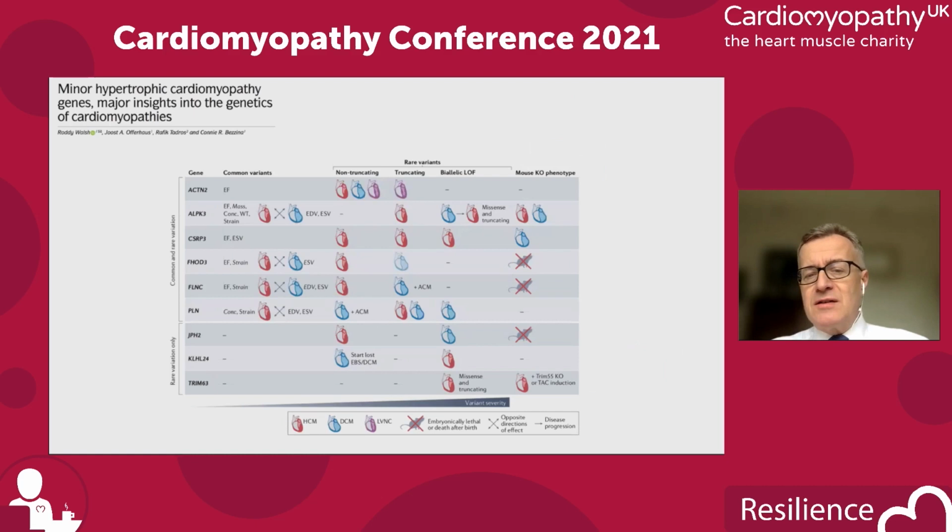And indeed, we're starting to develop these maps between different types of genetic abnormality, individual genes, and the types of cardiomyopathy we see, whether it be a thick heart, a dilated heart, or a non-compacted heart. There's a complex interaction between these things, and this is probably the way in which our thinking about the classification and organization of disease is going to evolve.